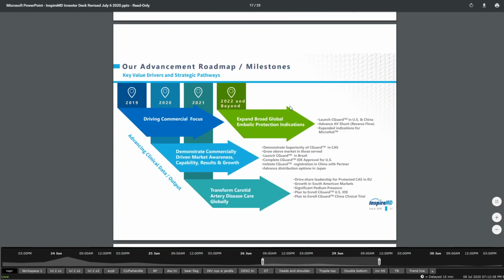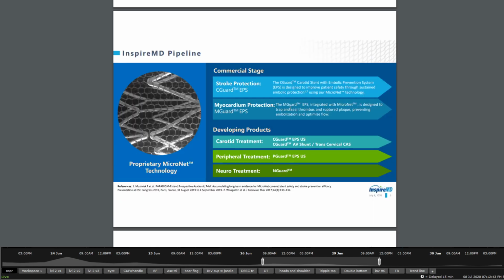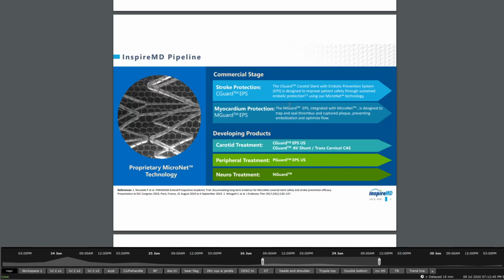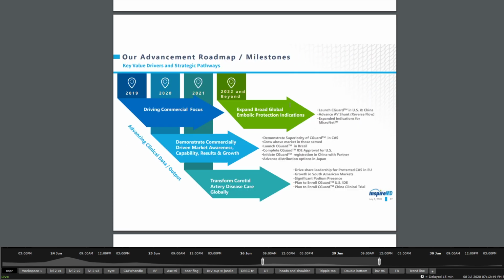So first things first, coming into their presentation, I'm going to be very quick in terms of that. So not a lot to see. Well, there is actually a lot to see here, but I've covered it in my last video. Just a bit of catalysts that I do expect. There's a bunch here, for instance, demonstrating superiority on CGuard. So I expect a few different PRs to be released in order to gain that kind of confidence.